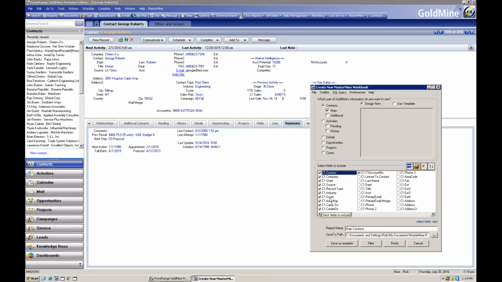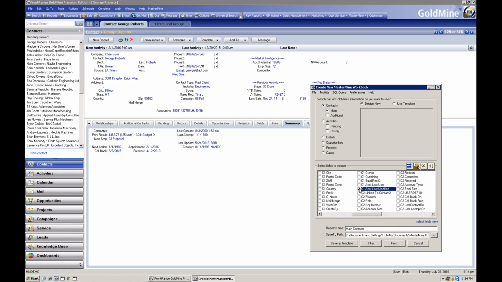So by default, I do have the source field in here. I've got the create on field in here. I've got, as usual, fields like the lead scoring built in. I've got which rep the lead is assigned to, and so on. I'm going to grab, as I just mentioned, that last update field as well. So that will be a contact two field called, oops, I'm sorry, wait a minute.